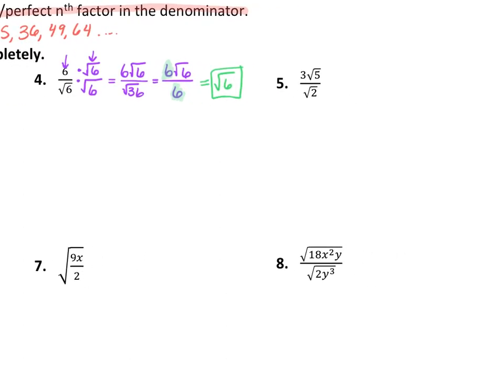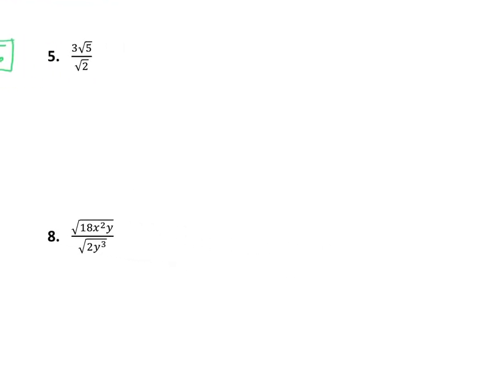All right, let's try number 5. Now 5 is going to be similar, but we have a little bit more complicated numerator. So square root of 2 times square root of 2 will give me square root of 4. But whatever I multiply the bottom by, I'm going to multiply the top by. Now, what can I multiply on the top? I cannot multiply root 2 by 3, but I can multiply root 2 by root 5, so I'll have 3 square root 10. Now, this will simplify to 3 square root 10 over 2, because the square root of 4 is 2. And since the 3 and the 2 don't simplify in this case, this will be my final answer.